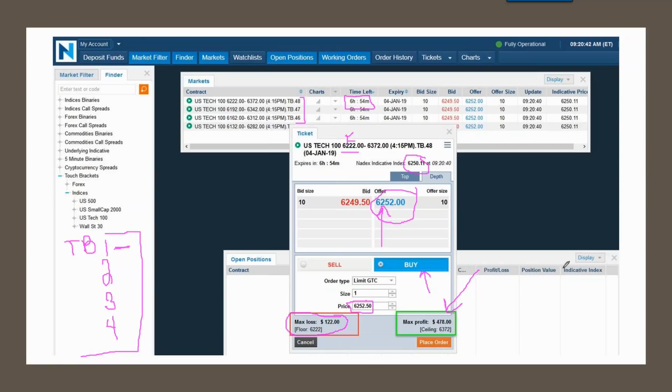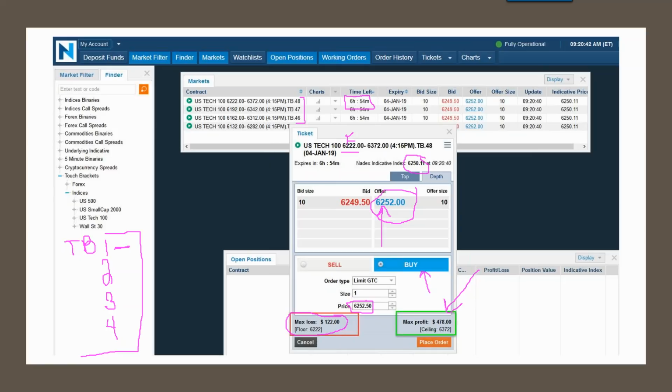Let me go over and look real quick. If you have your Nadex platform open right now, go to touch brackets and look at USD JPY. They're still on the original 4 touch brackets, because we haven't had a lot of volatility in the USD JPY this week. So you still have TB1, TB2, TB3, TB4. That just tells me there has not been a lot of volatility in that market.